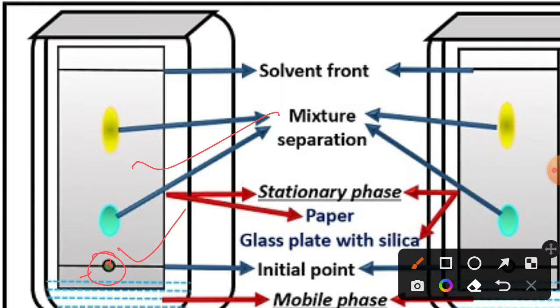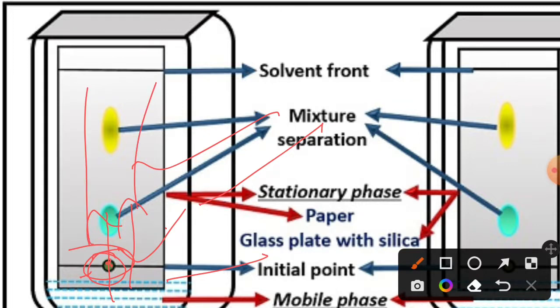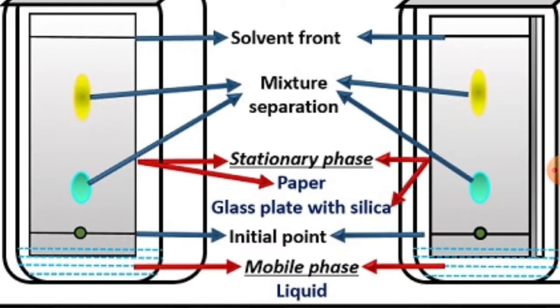Then we will place the paper in a jar that contains a shallow layer. Okay, so this shallow layer will help the solution to rise up the paper. Okay, and during this travel they will also help our sample to start moving upwards. And during that time the fiber-like appearance that is present throughout the paper will help us to separate the mixture on the basis of their size and weight, just like electrophoresis, right? So that is how separation is going on. Then after separation, the visualizing agent will help us to visualize our separated mixtures. That is how easy the process is.